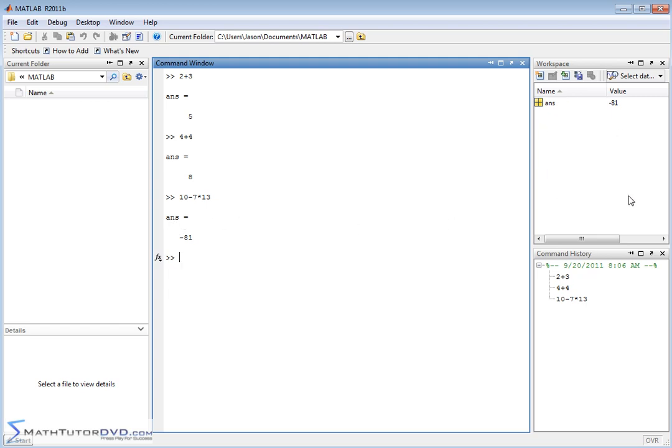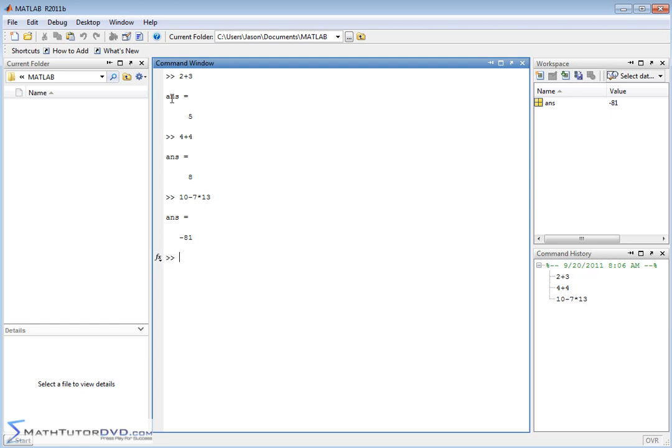This workspace window up here, as we work more and more with MATLAB, is going to become very important. It is a list of variables in your session, in your current working environment. That's why it's called the workspace. The only variable that we have right now is ANS. That variable is just generated by MATLAB. It holds whatever the last answer is of what we've done.